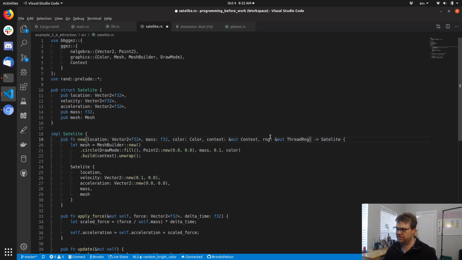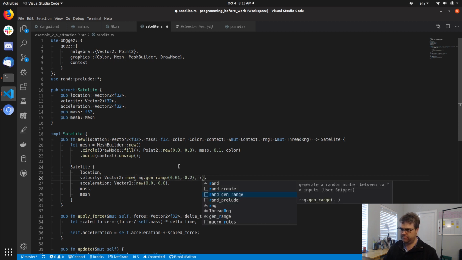I think that's what it is. And then in here in velocity, we're going to use rand gen range. We want it between 0.01 and 0.2, and 0.01, 0.2.